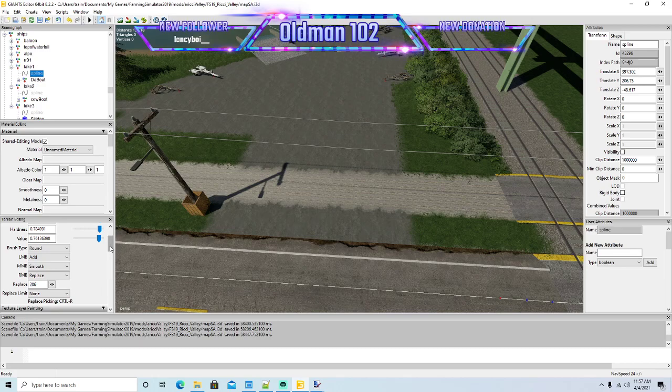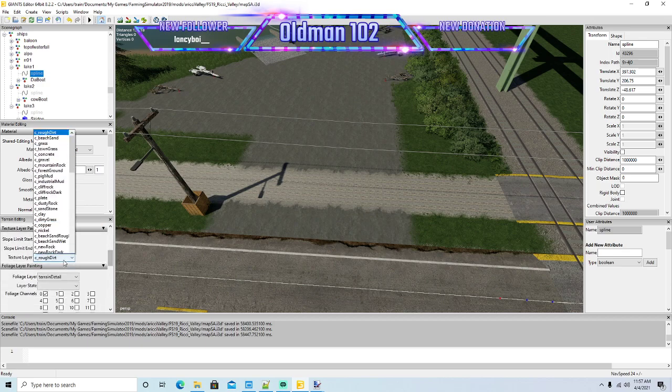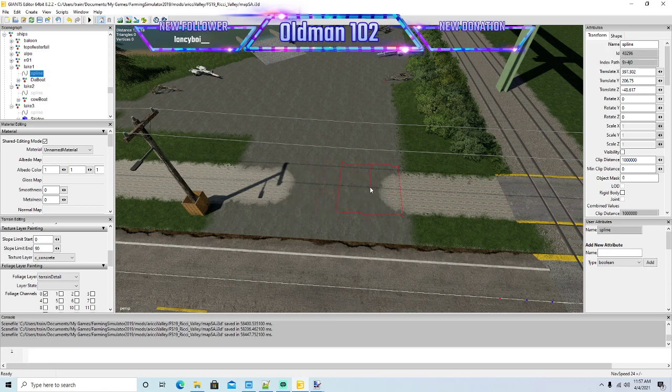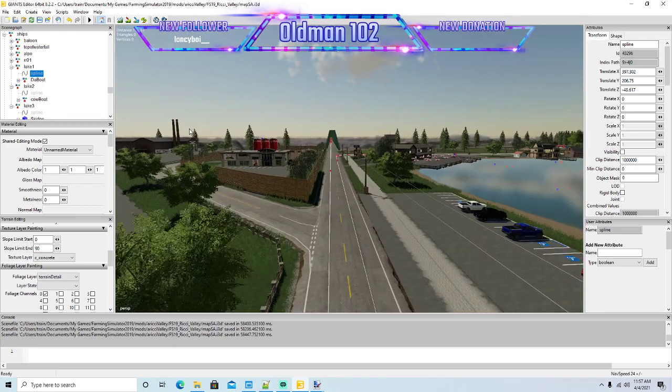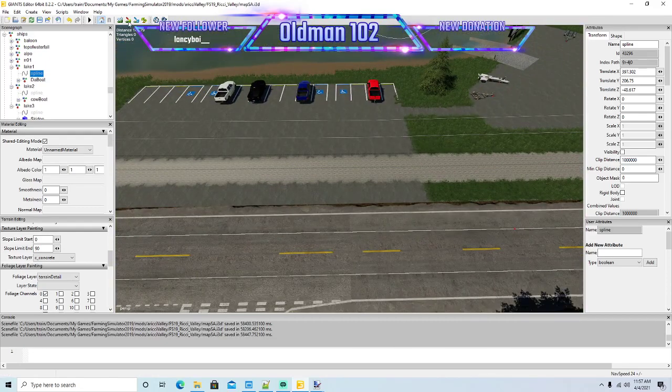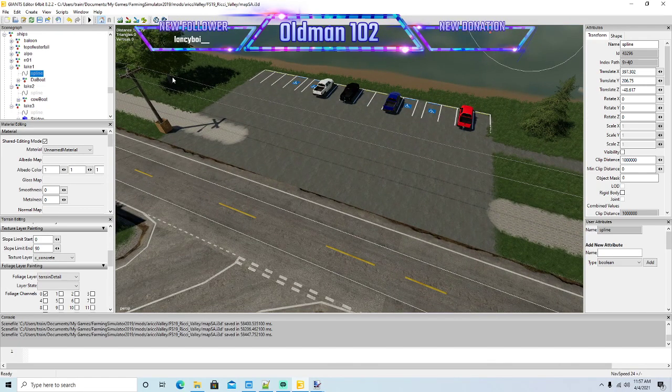So let me go back to square and concrete. I want to push this sidewalk back that I put in. Now, I wish this thing had a cleaner edge, but that's the cleanest I can get it. I wish I had more of a square edge than this rounded edge, and I can't get it adjusted any better for some reason.